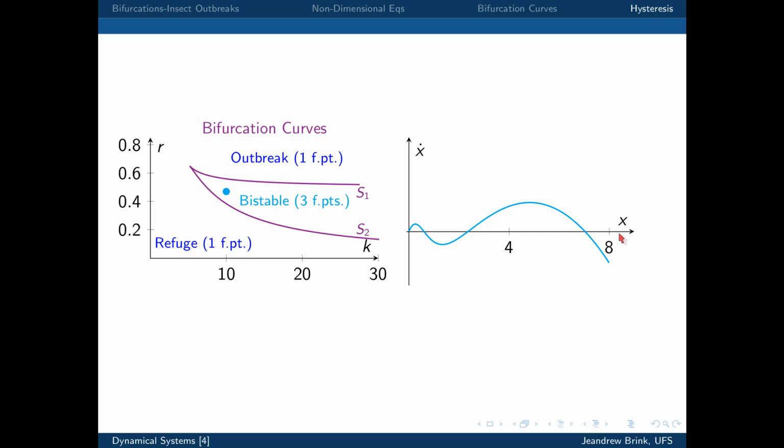You would actually get your three fixed points in addition to the zero fixed points. You would put in your arrows: where the graph is positive, you move to the right; where the graph is negative, you move to the left, and you would be able to get the stability of the fixed points. So here is a small stable fixed point. Over here is a large stable fixed point, and separating the two is an unstable fixed point. So let's now see what happens. Oh, and these fixed points have names.